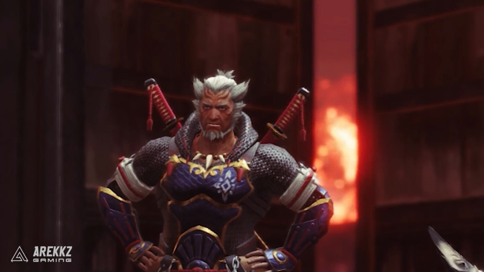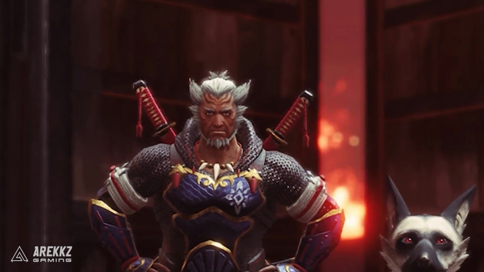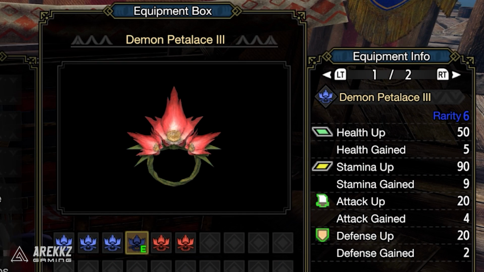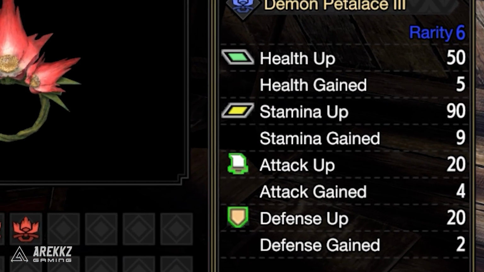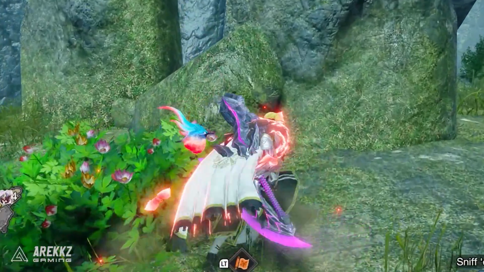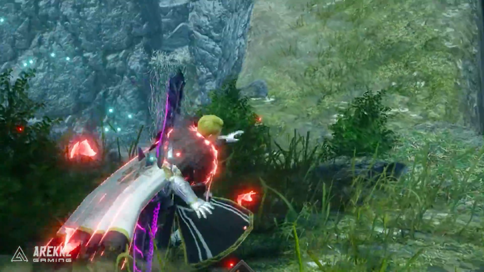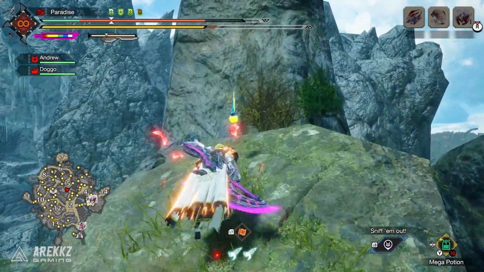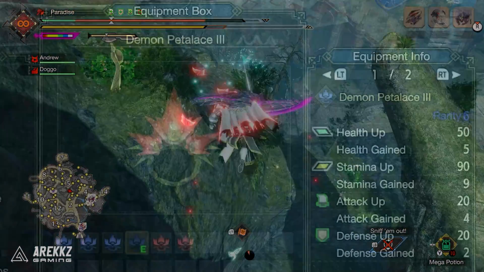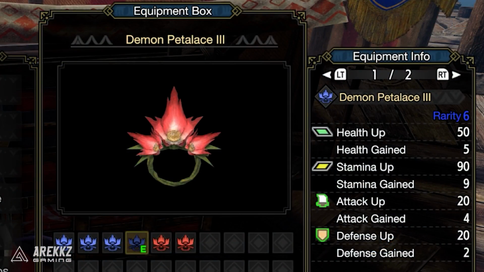After high rank 6, you'll be able to get your Petalaces to level 3. This is where our first recommendation comes in, the Demon Petalace. This is fantastic because it gives the highest attack of all the Petalaces, meaning if you collect enough red Spiribirds or get the Rainbow Spiribird in certain areas and quests, you will straight up have more attack than any of the other options. So if pure attack is your focus, then this one is great, and that's why many people still use this one even though it's not the highest rarity.